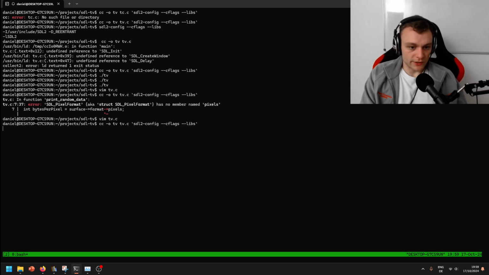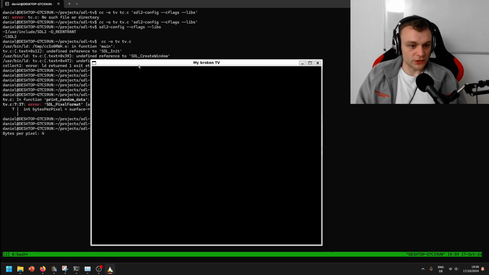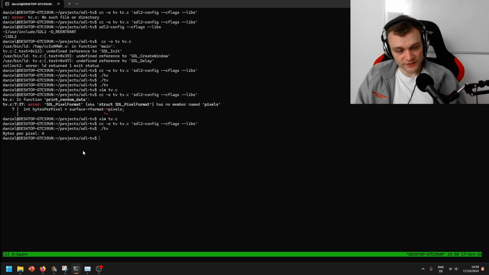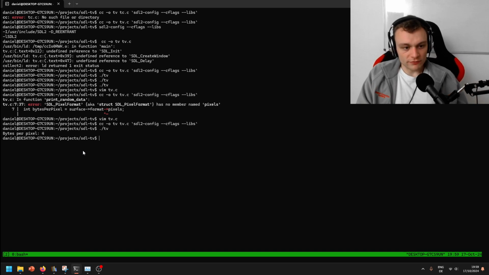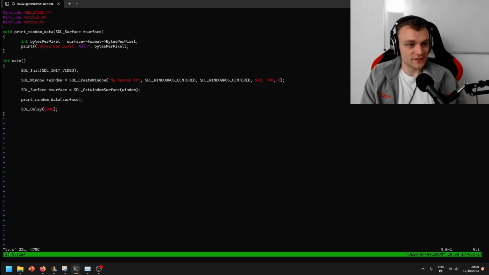Let's try to compile that. And when we execute the program, we still get the black screen and the printout that we have 4 bytes per pixel, and that is the usual pixel size today. So either we can hard code that, or we can still handle the other sizes.